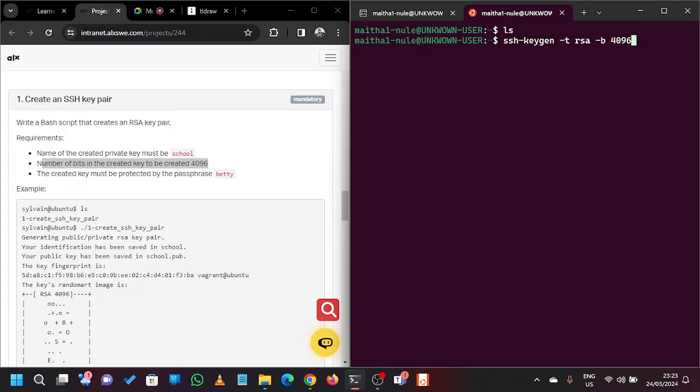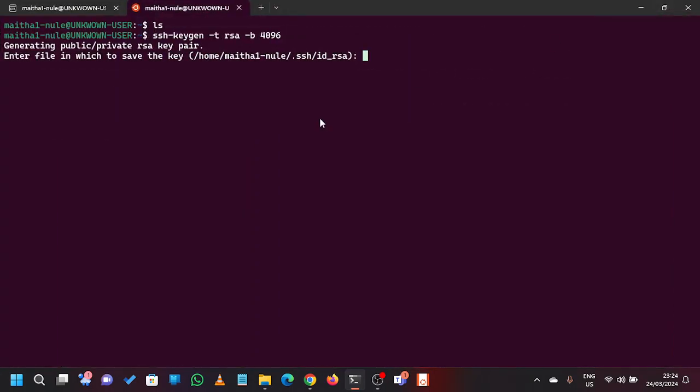If you press enter, it won't pop an error. I'm not sure, but let's see. If you want to change the name of this thing, the name will change. Don't worry about the name, we're going to change it. Okay, so let me press enter. Yes. As you can see, generating public private RSA key pair. So let it generate. I'm not seeing your screen. Okay, let me maximize. Can you see it now?